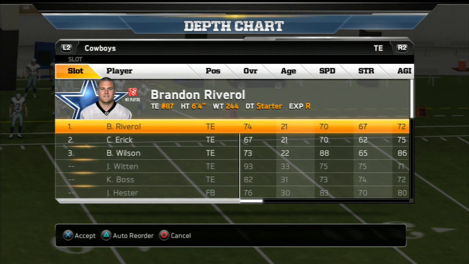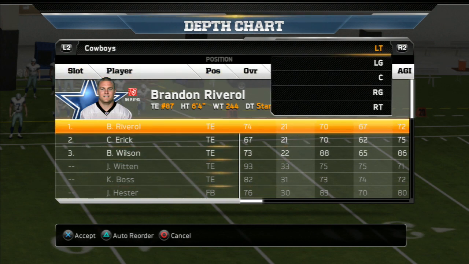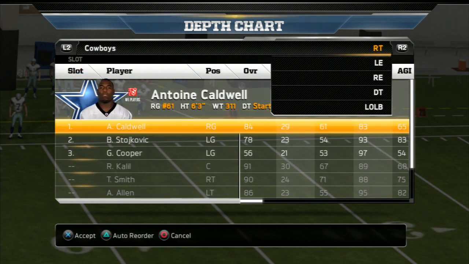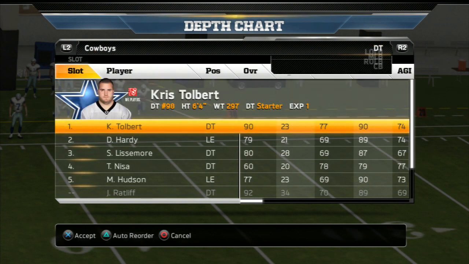Tight end, no one of significance. They might lose their job. Well, this guy, actually, I just picked up, and he was a 74 overall tight end. So that was a piece of luck. I picked him up in free agency. All right, but I didn't get any linemen. No defensive ends.